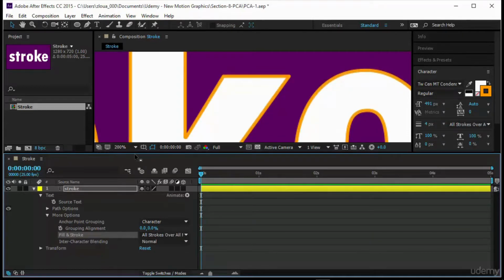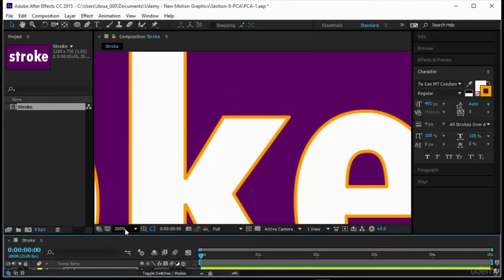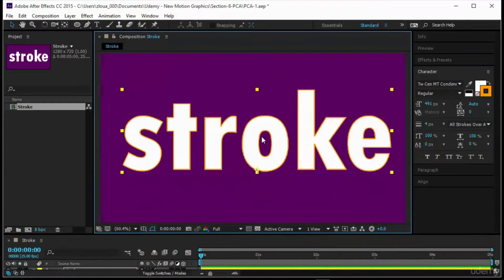So actually, this is what I'm trying to tell you here. You have the possibility to add stroke, and you have the possibility to add fill, and later on we'll see how to animate them. And you have the possibility to add the stroke over the fill and the fill over the stroke, and all this manipulation. So that's all I wanted to bring to your attention in this first lecture in animating per character, because later on we might be able to use it.